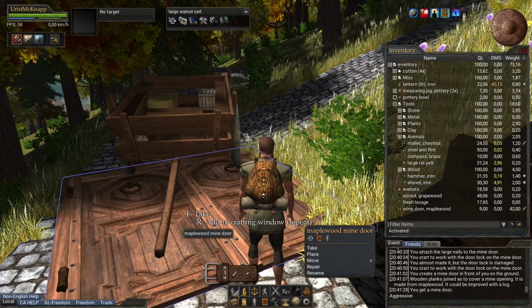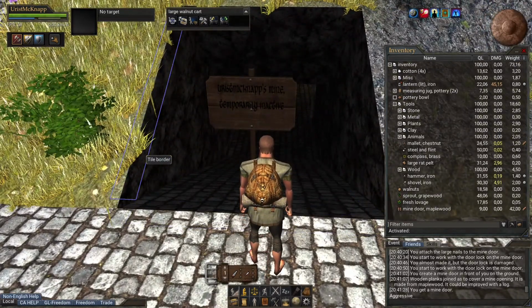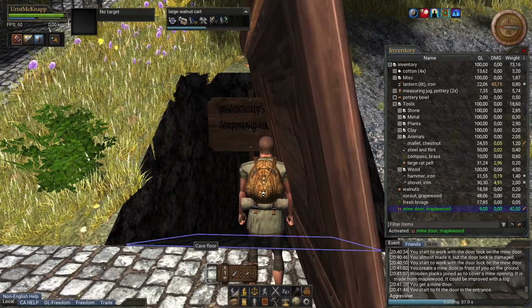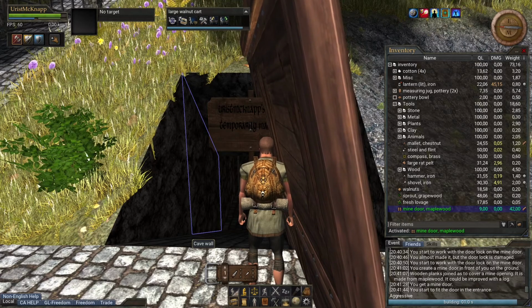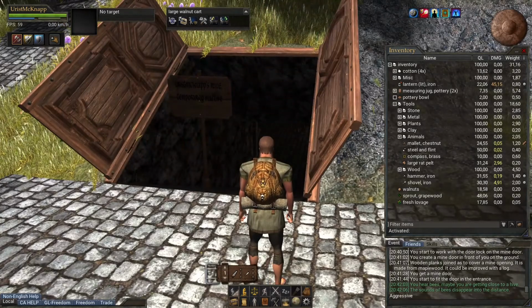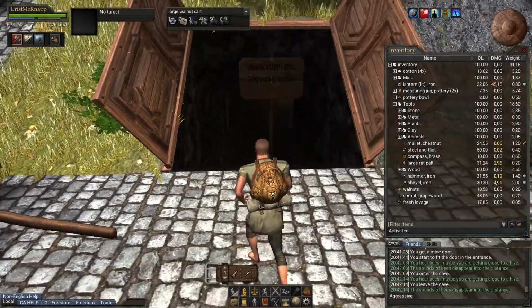Well, let's pick it up because that's a thing you can do. There we go. Should be quite heavy though. It is quite heavy. Let's see if I can... I think you do something like this. There, I activate the mine door. And then build mine door. Hopefully I attach it to the right side now. I think I do. I don't want it to be upside down. There we go. The sign is a little bit in the way, but... Oh, thank you. I was very worried there for a second that my own door would not let me in.